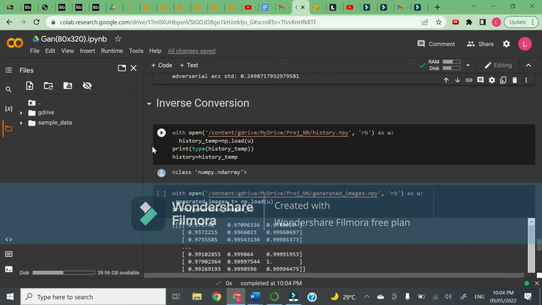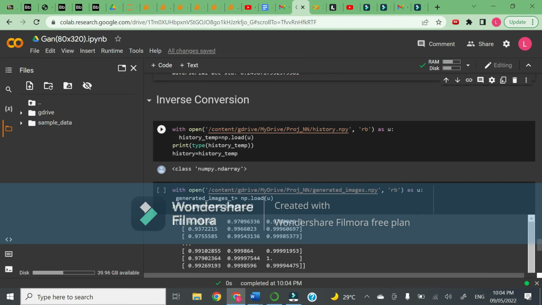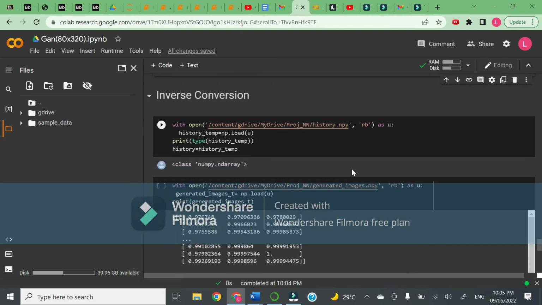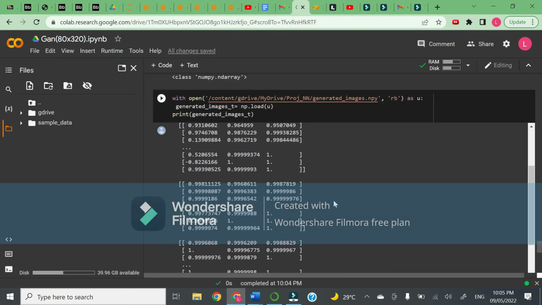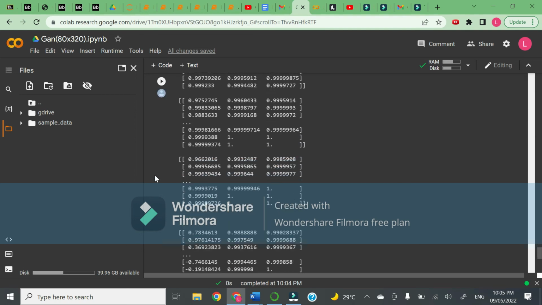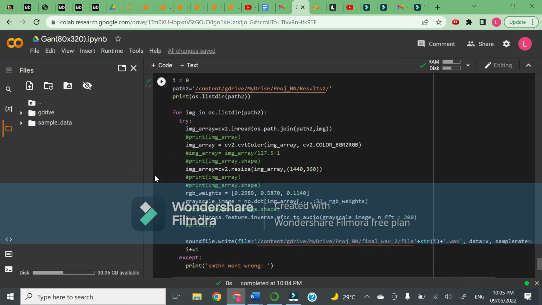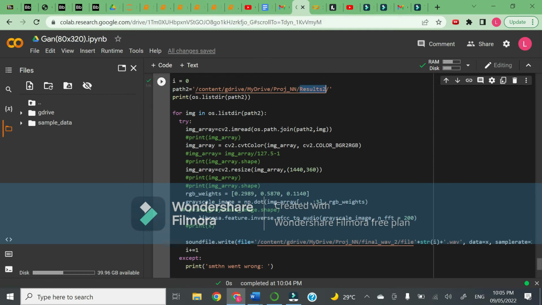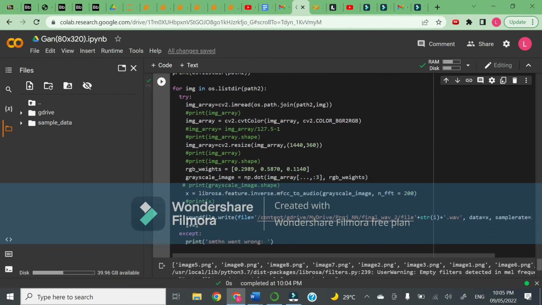And here's the inversion. This is basically where we saved the old generated images. Here is the code for converting the MFCC graphs to an audio file, which is a wave. Here is the path for the results, as I showed you. This is where the MFCC graphs are, and then we use the function librosa feature inverse MFCC to audio.